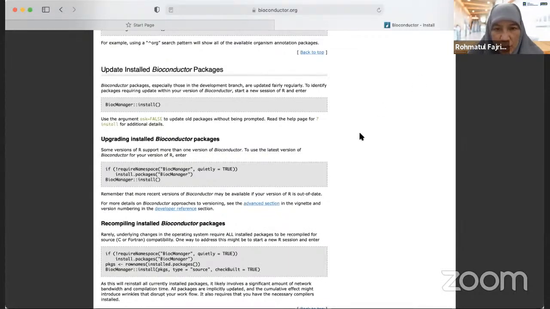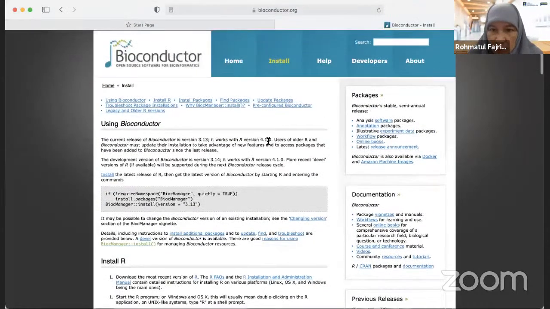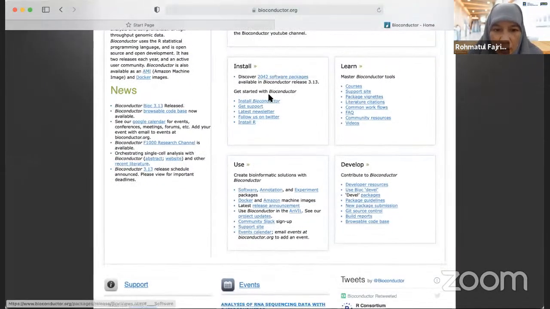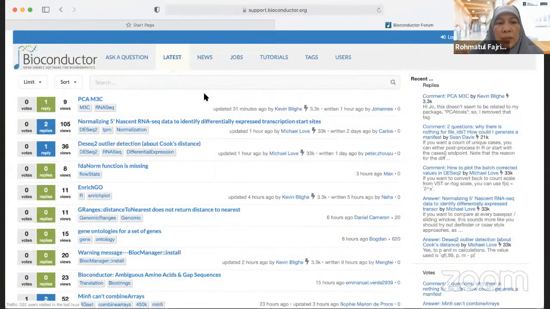This one. Now I would like to show you another one, which is the support site. In here, you can see that there is a support site. Just click this one, okay? And then there are a lot of things, for example, if you would like to ask some question about the Affymetrix platform, maybe differential expression, something like that.